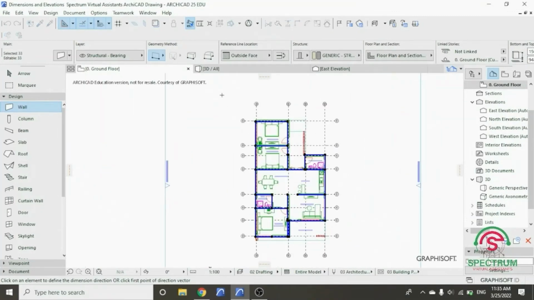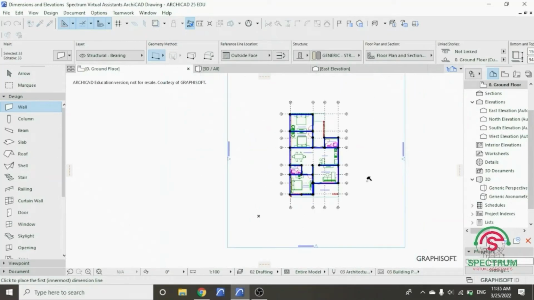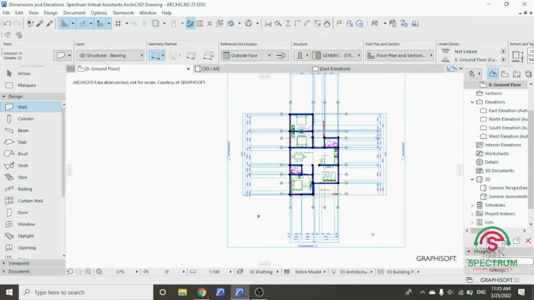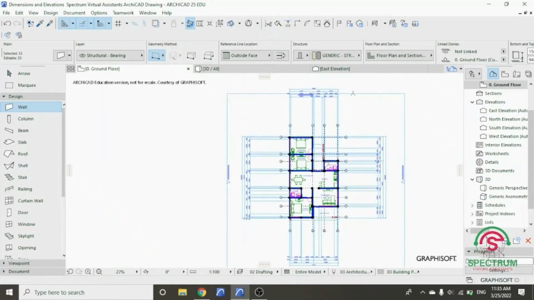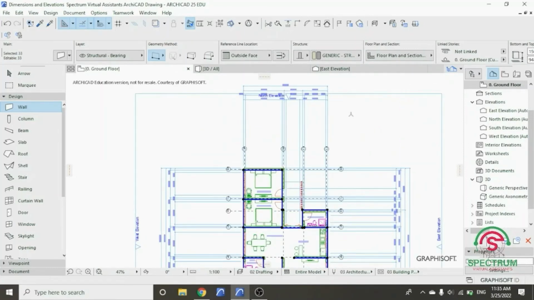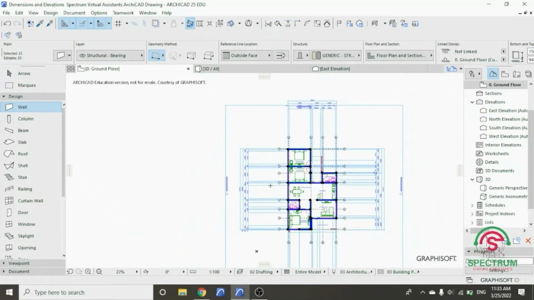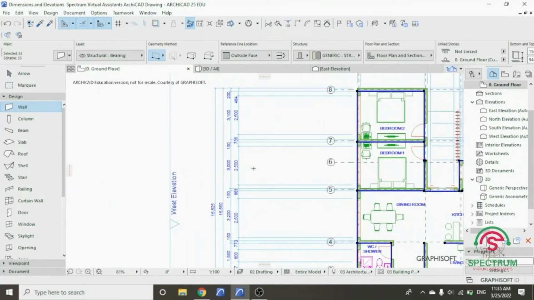Click on this part of the wall of the workspace, drag your mouse and click on this part, and your dimensions will be inserted in all 4 sides.